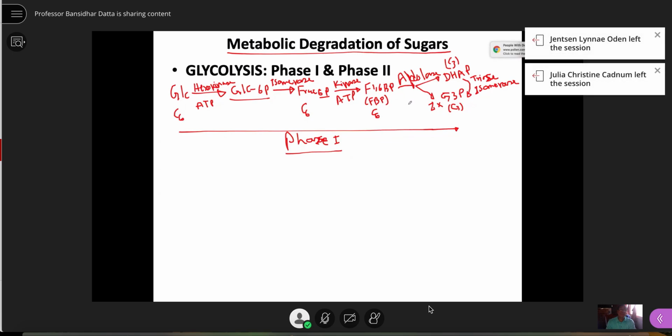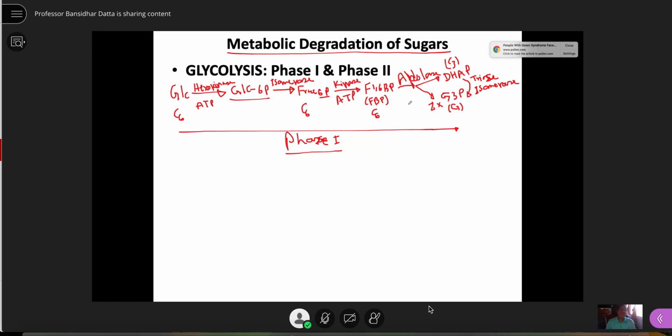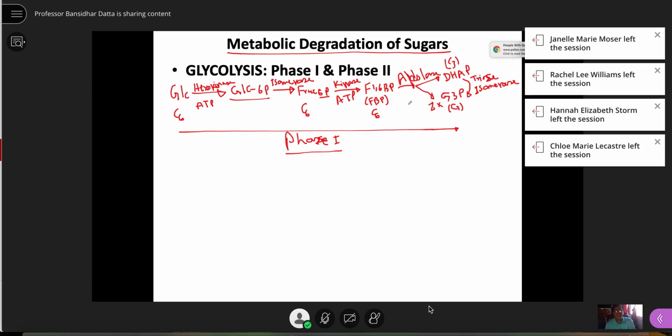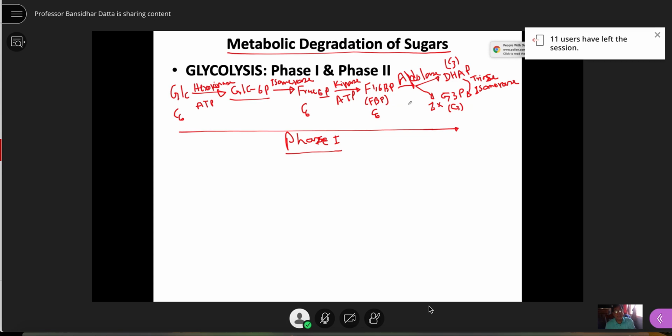I'm going to stop with phase 1 glycolysis. We'll cover phase 2 glycolysis after the test. Oh my goodness, after the third test. All right, I'll see you on Friday, and on Friday I'll go through details of the exam. If you have any questions, please ask. My office is still there. I'll have office hours on Wednesday as well, although it is a holiday. If you are free and have questions, read this weekend. I'm just telling you again and again.